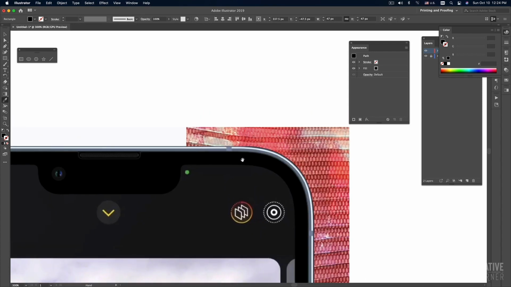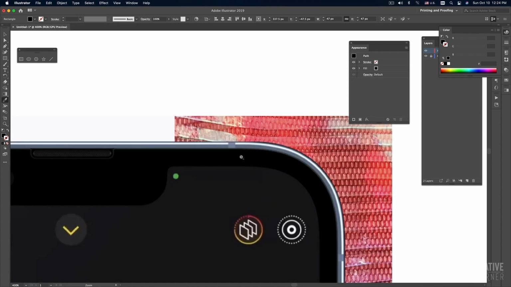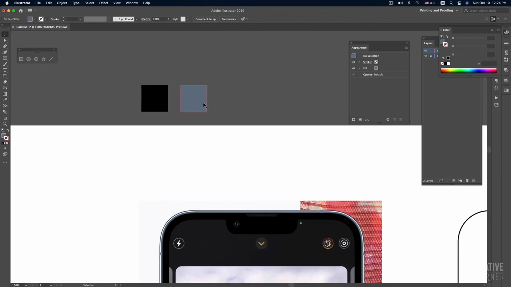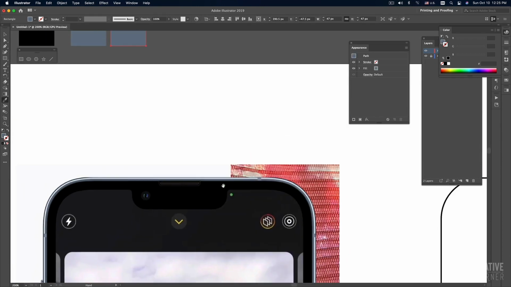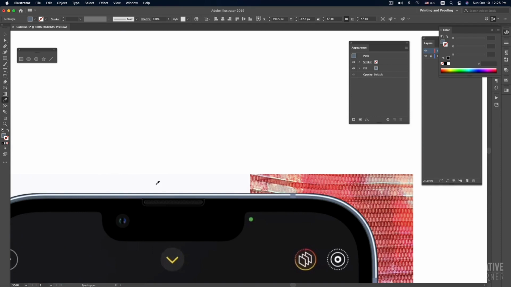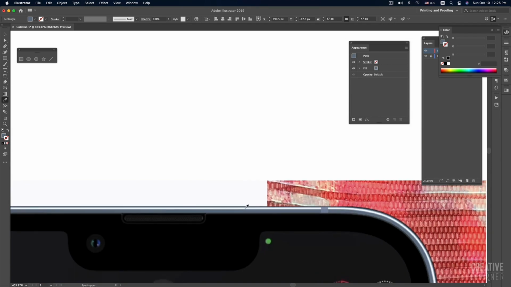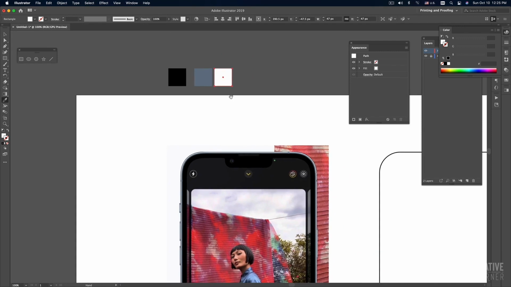So just as I showed you, space and command, then click, and that will zoom. Then I will catch my gray, this color here. I have the box I drew here, so that is my gray color. Let's say I want a white. Actually, we can simply pick the white from here, but let me show you, like a small tutorial, how to pick the color exactly. I have the eyedropper tool selected, and then I point my cursor at the white color and click it. Then I got it. So here is my white color, exactly the same as in my iPhone screenshot.